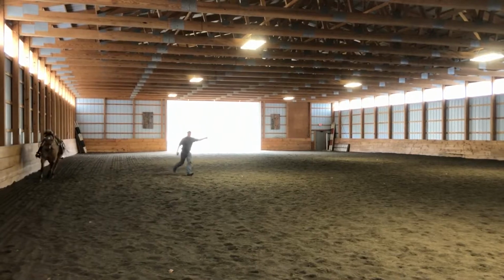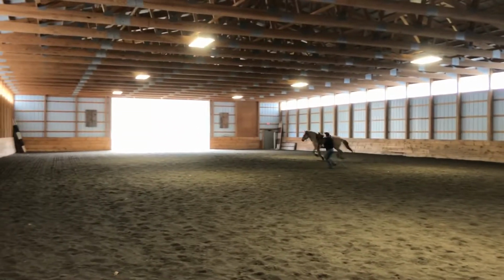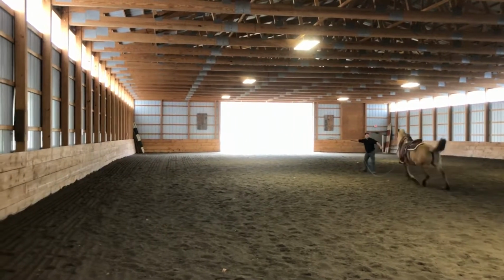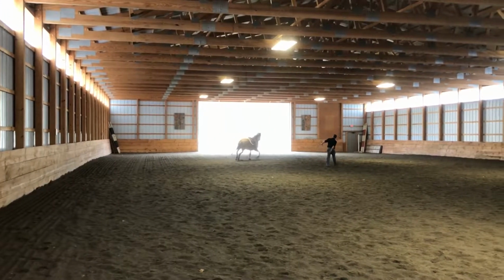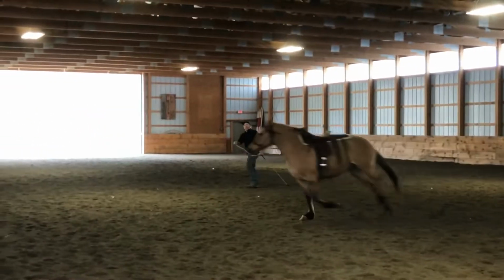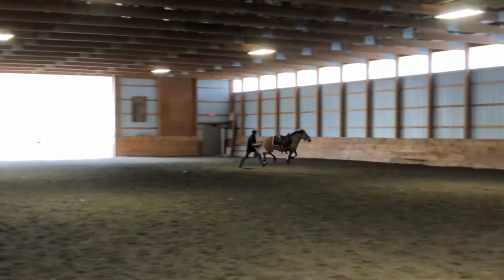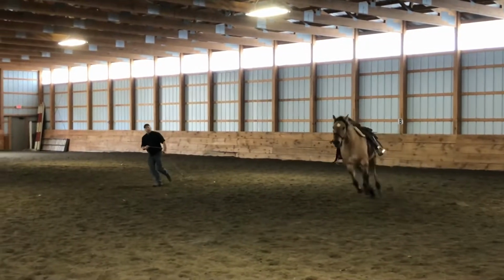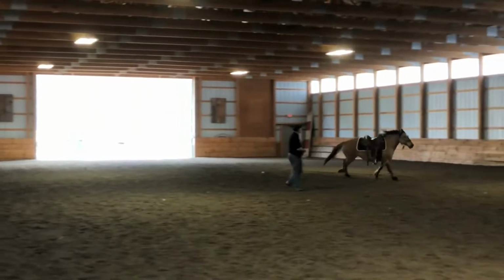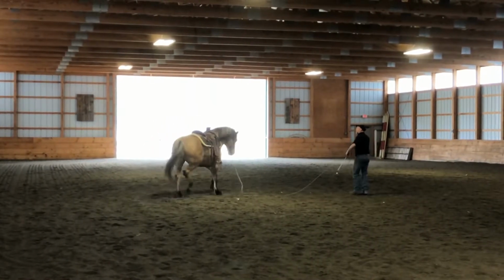There you go. Okay, when you're ready, slow her back down. See if you can have it flow into a change of direction. There you go. See if you can get that right lead. Very good. Then run with her. See if you can get her into a little gallop. Stay behind her. Stay behind the drive line. There you go. Good. When you're ready, see if you can get her back into a trot. Good. Keep trotting. Good.